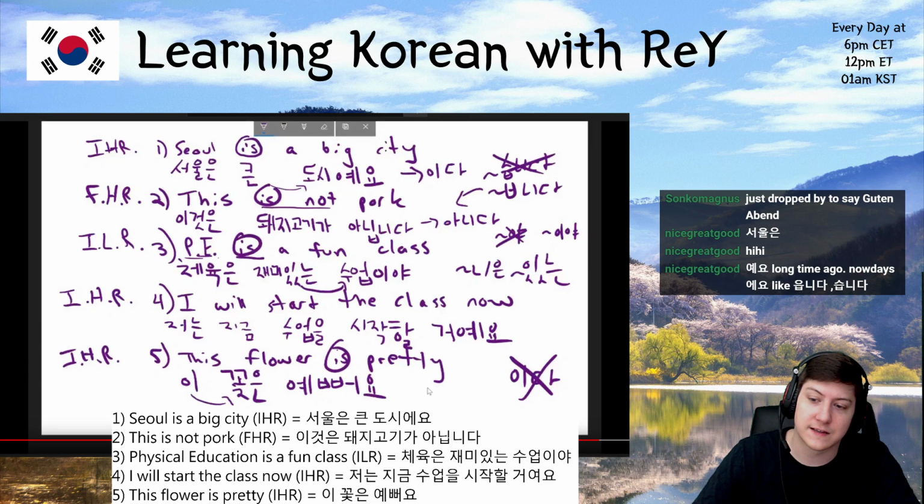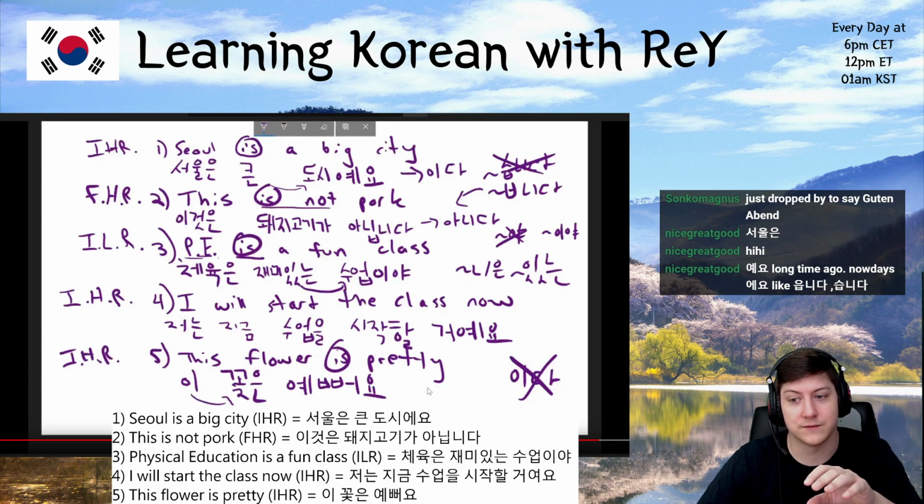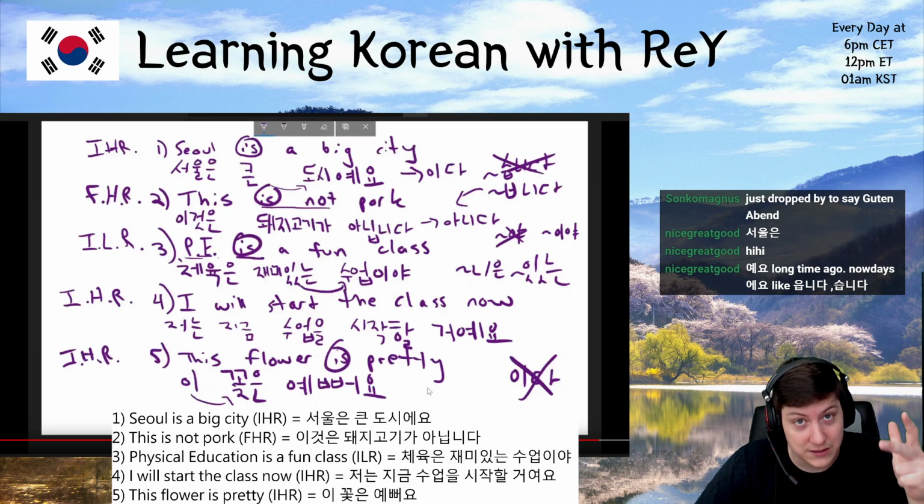So the only mistake I made was that I didn't remember the word pretty is 예쁘다 and not 여배다. Okay, little mistake. But again, all the important stuff, that we don't need ida in this case, that we have the conjugation correct. We notice the irregular. That's all nice. That's all correct. So I'm actually pretty happy about this.